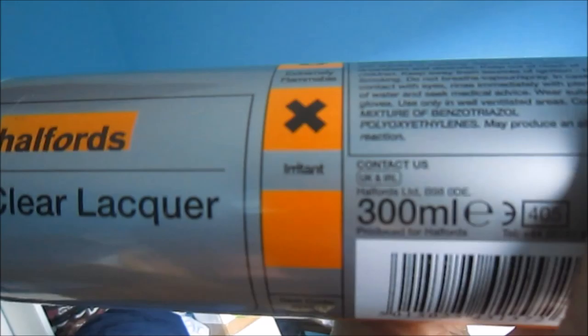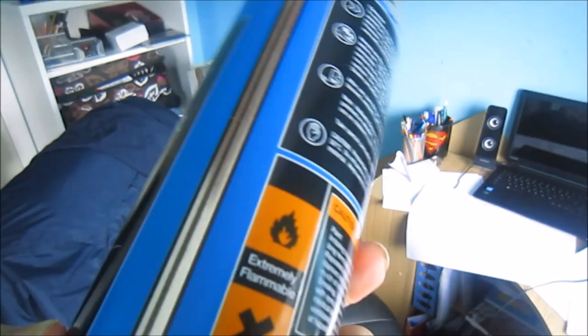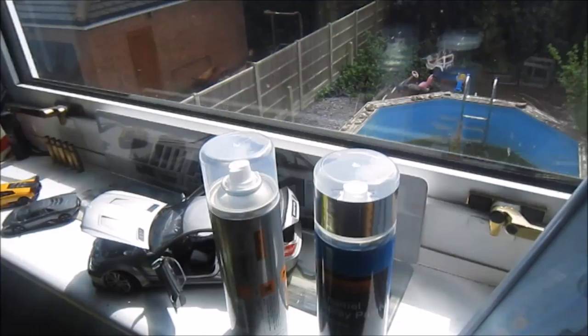So here are the new paints I've bought. Obviously I'm not going to spend loads and loads of money on it - I've only got two little calipers to do. Halvards clear lacquer, just a little bottle, I think this was £6.99. And $7.99 for Halvards enamel spray front chrome - it's going to be that colour. I've read a review and apparently it's all right stuff.